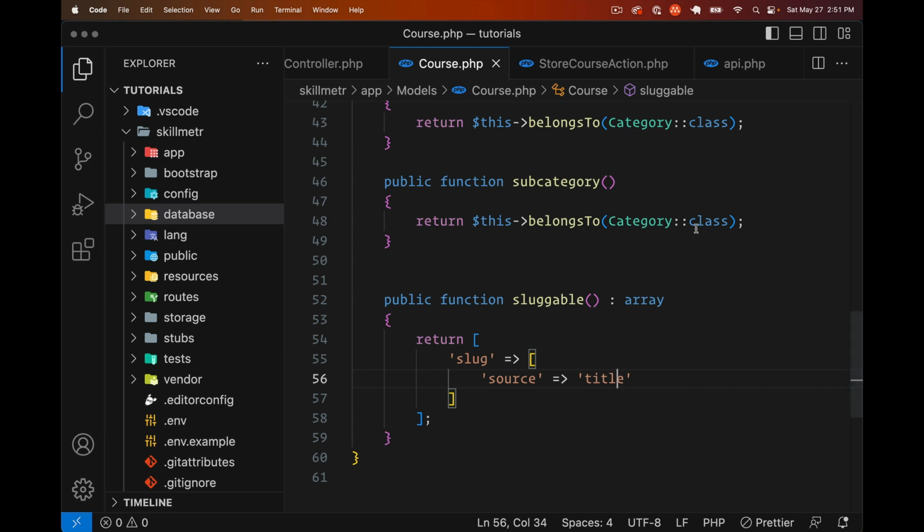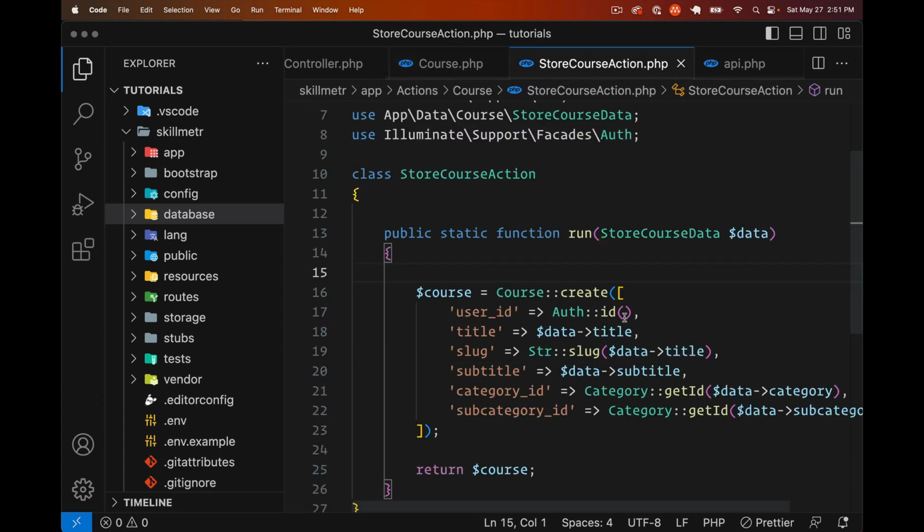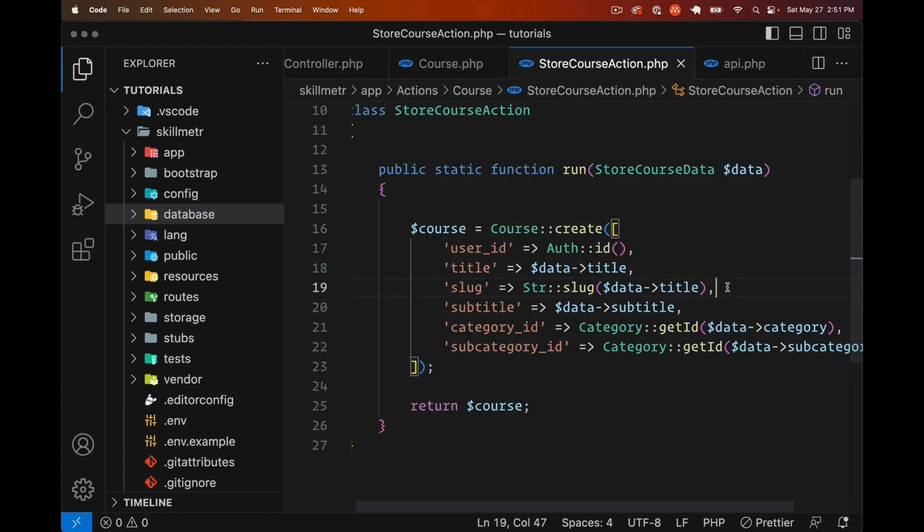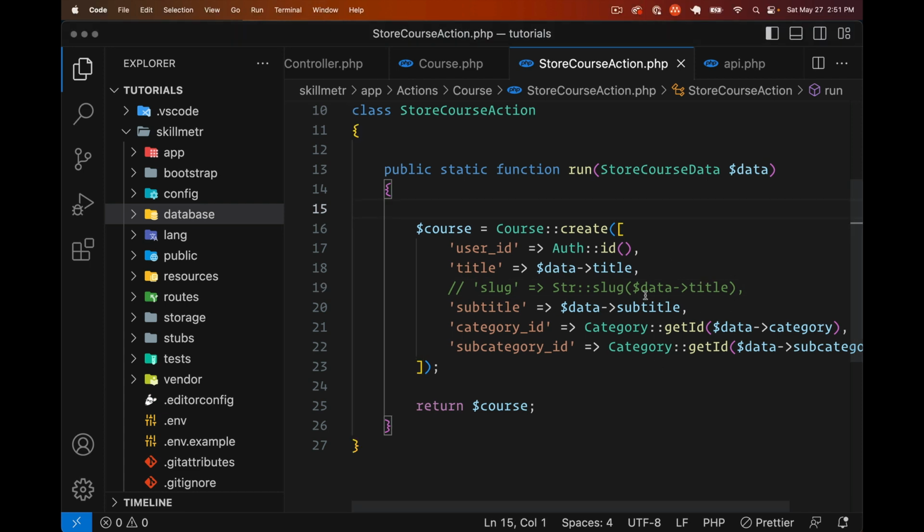In fact, by doing that, we can go to our store course action here, comment out the slug, and that package will take over the responsibility of generating the slug for us when we actually create the course. It will listen for the created event on the model, and it will derive the slug from the title and try to make them unique, okay?